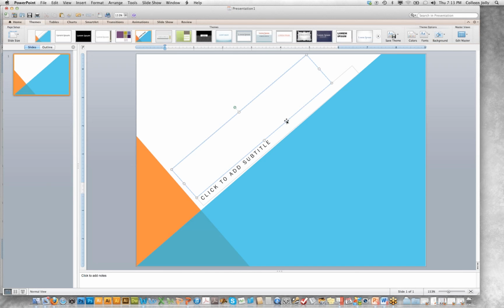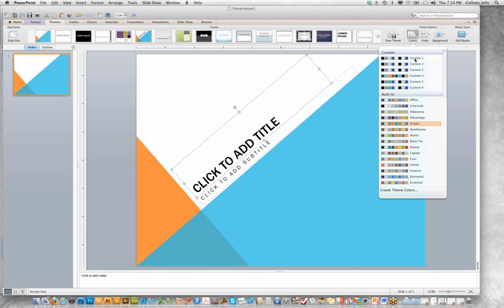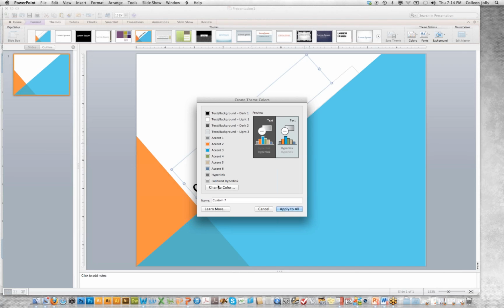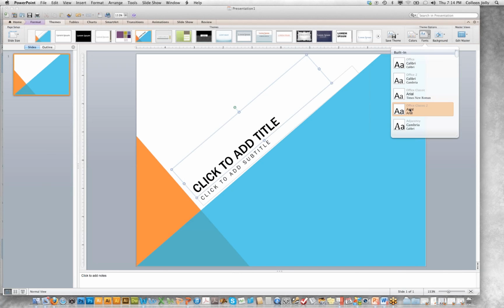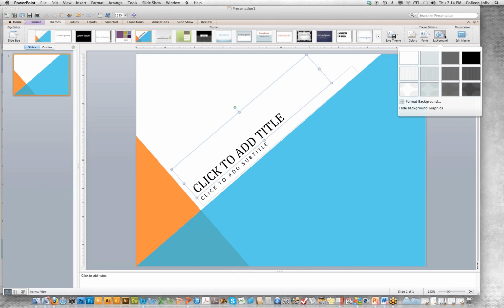So here we can go ahead and modify the fonts and the overall colors. Again, either looking through existing colors or creating new theme colors in a very similar way to the PC side, naming it. We can do the same thing with fonts, and we can do the same thing modifying our background.